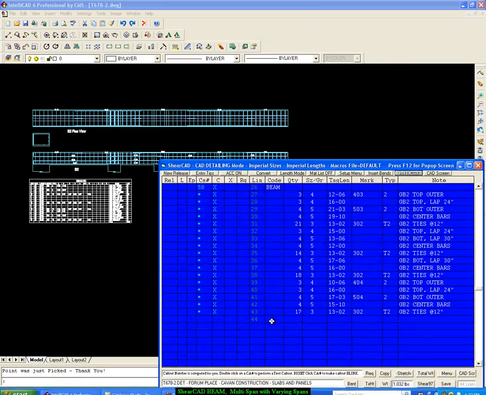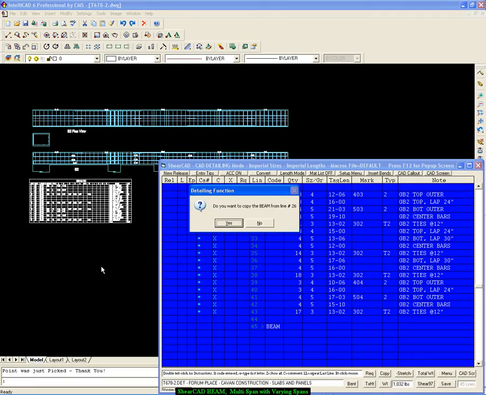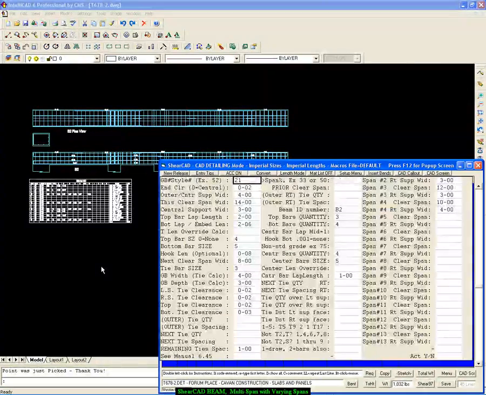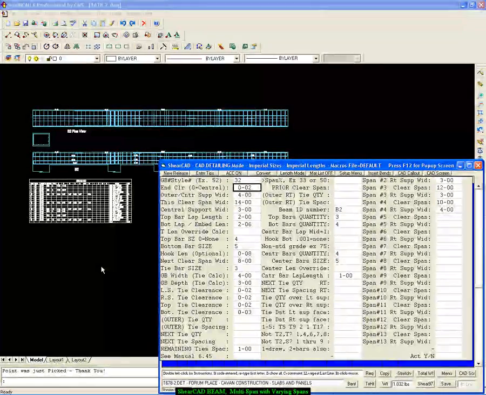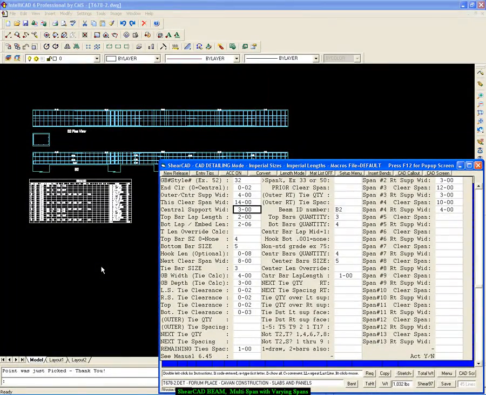The next thing we're going to do in this demo is to do the other style of beam, the style 2. We just did style 1. This is style 2. And this is where the top bar, in the end spans, the top bar goes all the way across the span and halfway into the next span. So this is beam B3. Happens to be style 2.